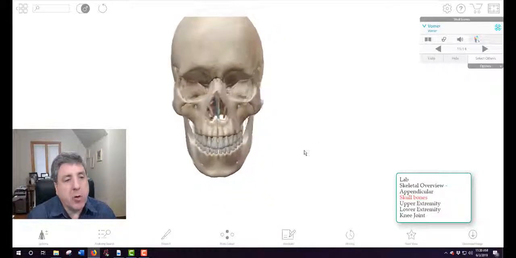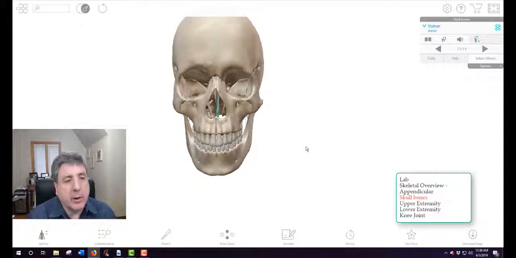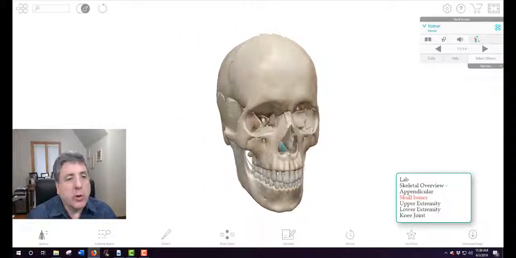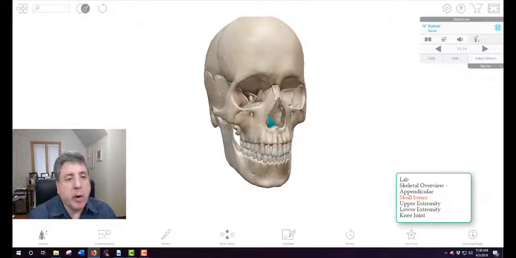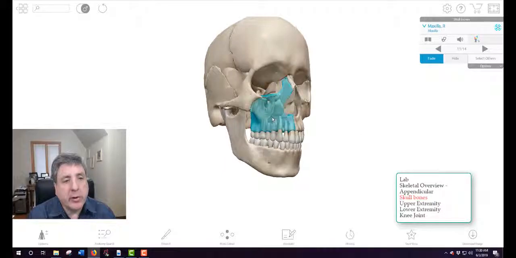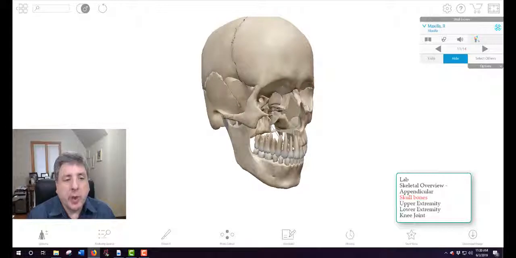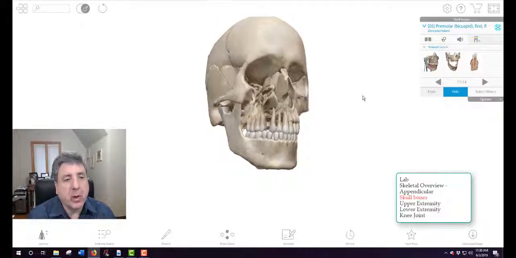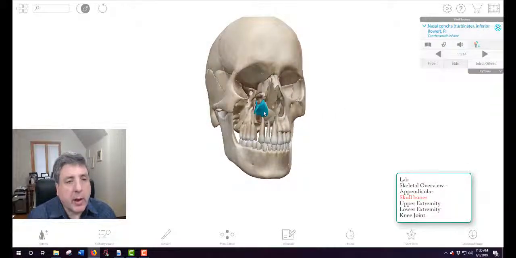Following that, we're going to have the vomer. If you're looking straight anterior to posterior, you can see how it's highlighted back there. That is the vomer. What's really interesting with this program is that you can hide or fade out these structures. Let me show you what fading out the structure looks like. We can still see some structures inside. Hiding that completely, we've removed it. We can still see the teeth. If we want to remove the teeth, we can hide the teeth itself. And now I'm going to hide this bone, one of the conchas, or turbinates, within the nasal cavity.